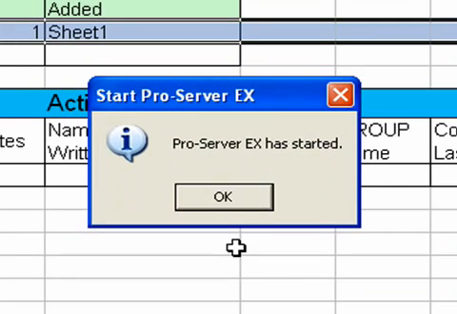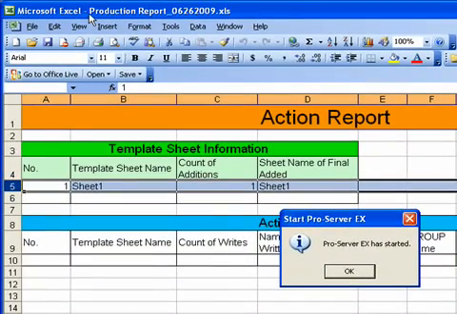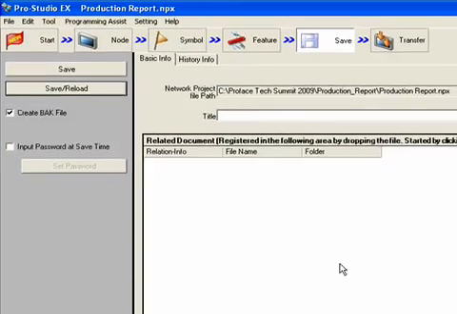The reason for that is that the Pro Server EX runtime has now actually started, and you can see that icon down here in the toolbar. Notice that it's opened the production report output file, which is called production report, and then the date format we chose. Just going to OK that.